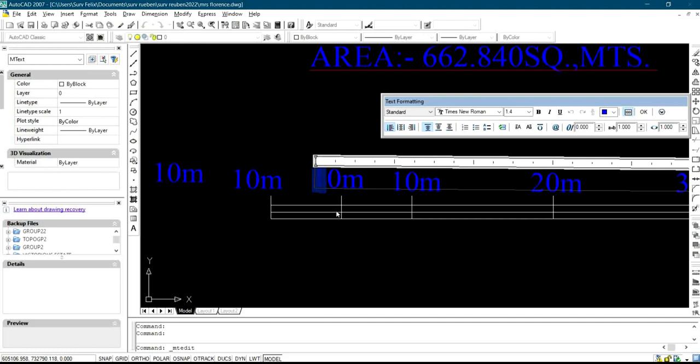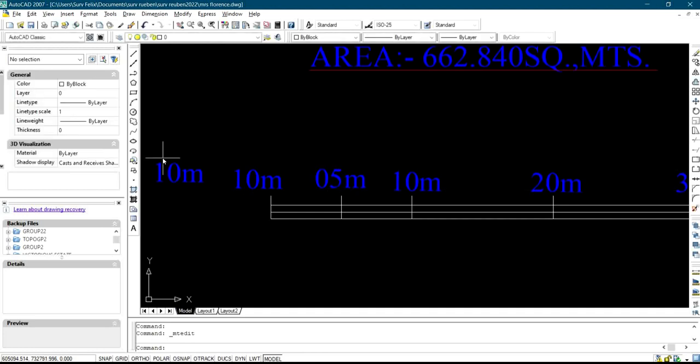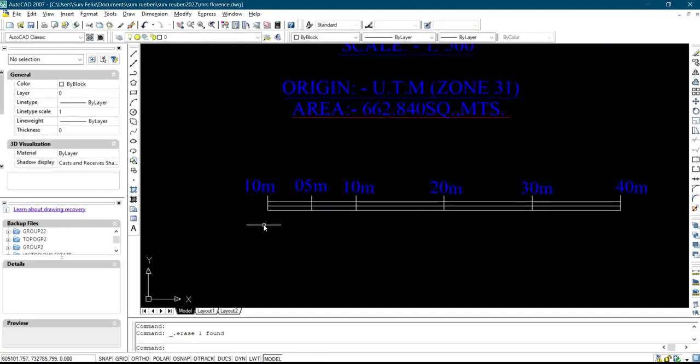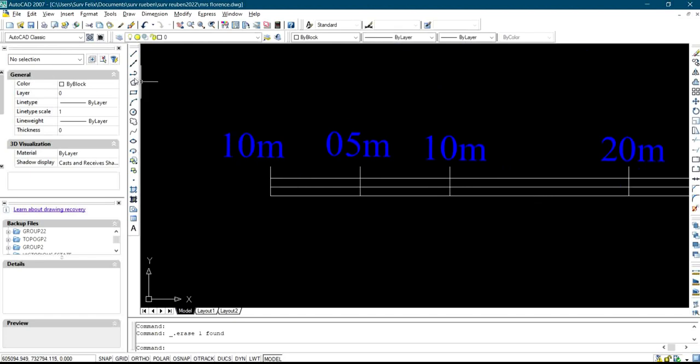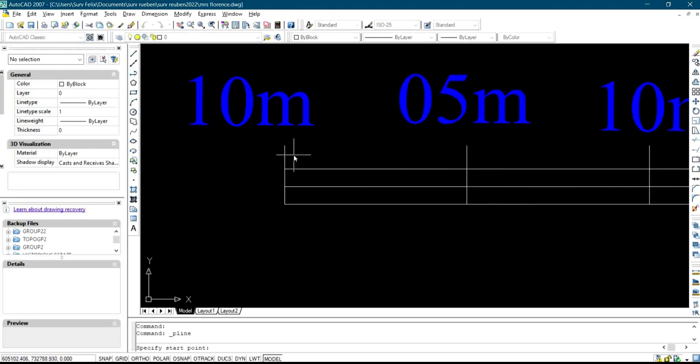Here is, you can leave it at 0, or if you write 0.5, anyhow you want it. Then you delete this. So now the next thing is use polyline to join this bar or scale bar. So you click on polyline and then you on your O snap. So just watch what I'm doing.